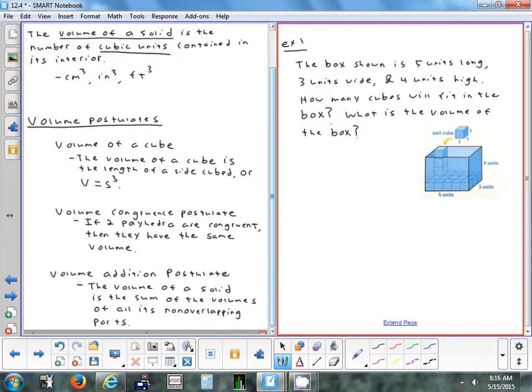There won't be any left over. If you have decimal lengths, then it's kind of hard to do this idea. This is something you could do in like 2nd or 3rd grade. You have to stack the boxes. And, you know what I mean? Doesn't work so well with a cylinder because then the walls are curved. You can put boxes in, but you're going to have a lot of space left over.